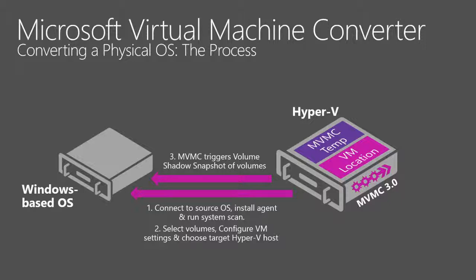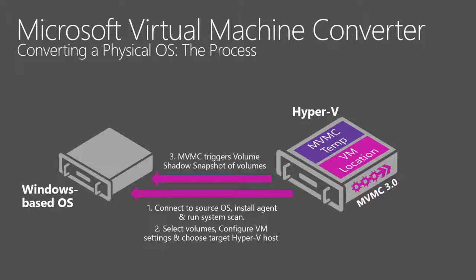MVMC will trigger a volume snapshot. So this is an online operation. This isn't something where MVMC will shut down the host and do a capture that way. This is an online capture. So it's important to bear in mind certain workloads that you might be running in that virtual machine. You may want to think about stopping those services temporarily whilst we do the capture. Because if it was, for instance, a SQL Server or an Exchange box or some workload that was transactional in nature and ongoing while the capture was taking place, we're only going to capture that snapshot at a point in time. And the physical OS will continue for a while.